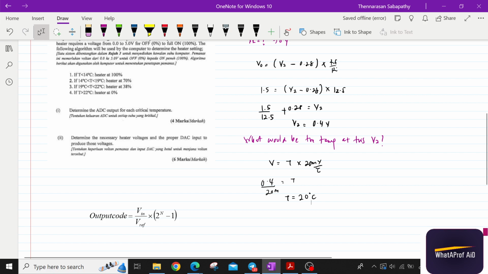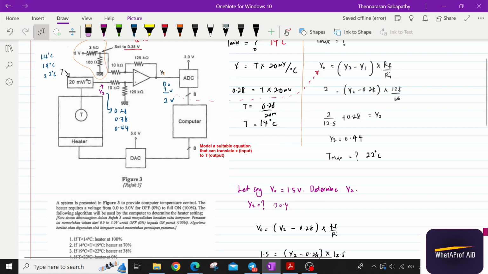So from here to here, you are supposed to know what is going on and how to calculate each and everything. This is an analysis question, it's not a design question. Before we go to the ADC equation later, I just want to go further into this part, where you will program. Before you go to the programming, you have to prepare the data and model the correct equation, so that you can get the right output.